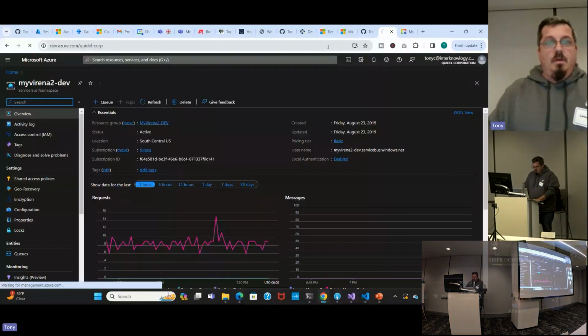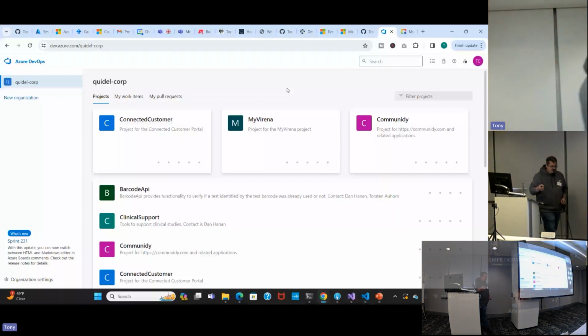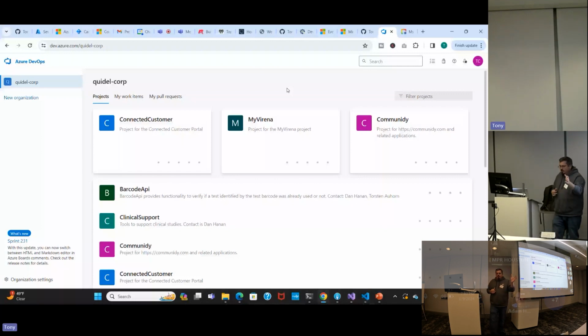Most of our projects use Azure DevOps, and most of them have their repos stored in Azure DevOps. One of our projects had a manager who had a conversation with somebody from the GitHub team, and they said Azure DevOps is dead, no one's supporting it anymore, and you need to move everything over to GitHub and GitHub Actions.